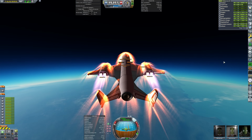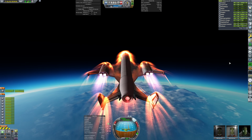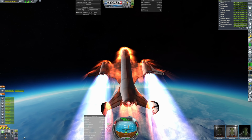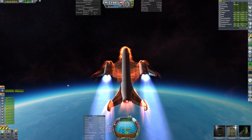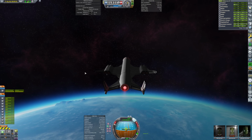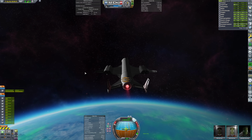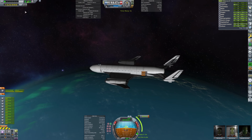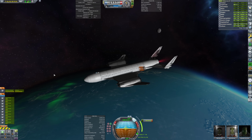KSP Extended is a perfect modification for this exact task. Also, I'm using the majority of mods from this video, with several extras like Near Future Solar and Nebula Skybox. Since I'm feeling a bit fancy, this SSTO is running the biggest lithium engine from Near Future Propulsion as the main orbital drive. And it's actually quite a balanced engine since you need to meet a lot of power demands when you are running it. That means you need to run nuclear reactors, which require you to manage the heat. So yeah, it's quite a fun challenge in itself. This video is about the station, not the SSTO itself.